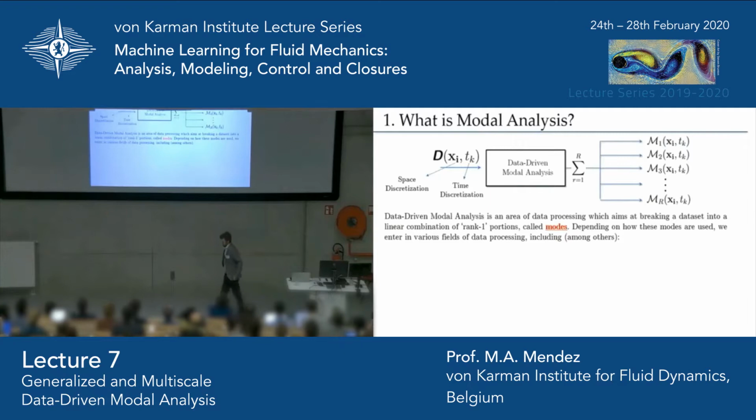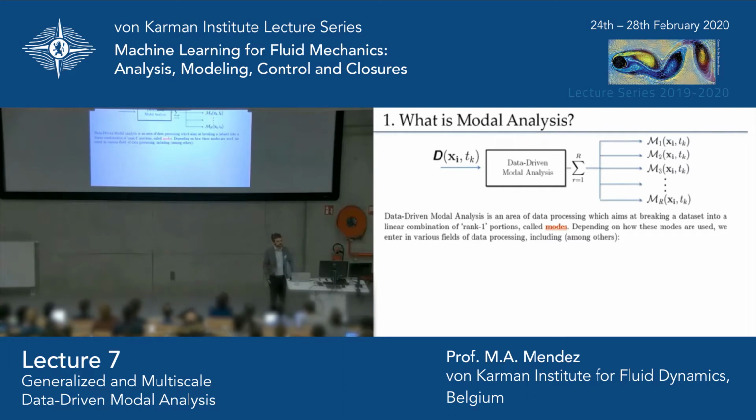First of all, we're talking about linear modal analysis. So we are taking the data and we are breaking it into a linear combination of modes. Each of these modes may evolve in a very fancy way, might be non-linear, but their combination is linear. That is the key distinction between what I'm talking about here and what, for example, Professor Noack has shown yesterday, showing non-linear ways, and we will come back to non-linear methods during the course in a couple of days. So you take the data, I am going to assume that this is a function of space and time, and you break it into a combination of modes. And now, of course, the question is, what do you do with these modes? What are these modes used for?